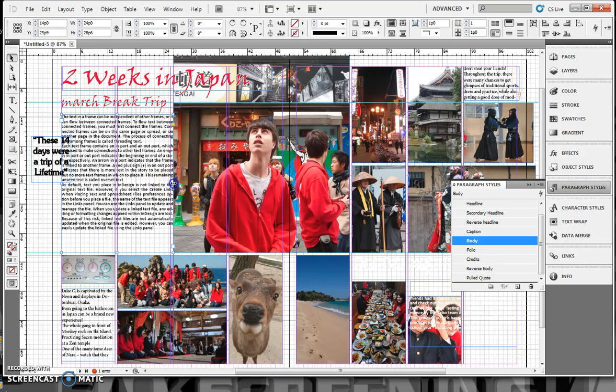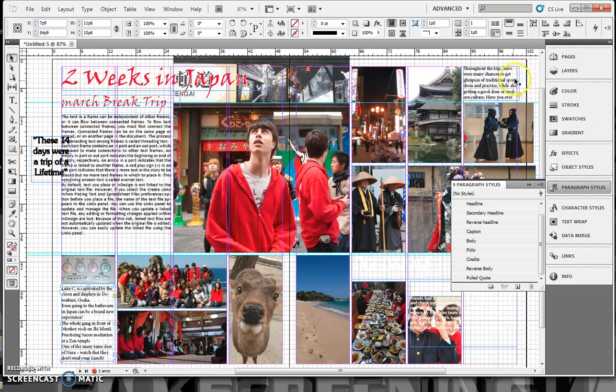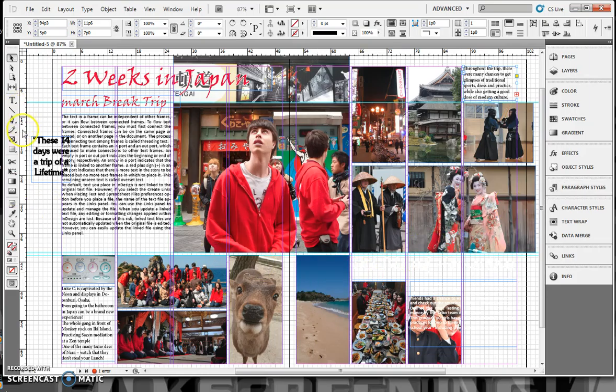Now I've noticed that my box here isn't quite in the column, so I'm just going to do a couple little tweaks to make sure my boxes are in the right places. And there we go. And here, I'm going to show you how to create your color box behind your object. So I'm going to take a box tool, the one below the photo one. I'm going to create a box that fits behind this entire block.